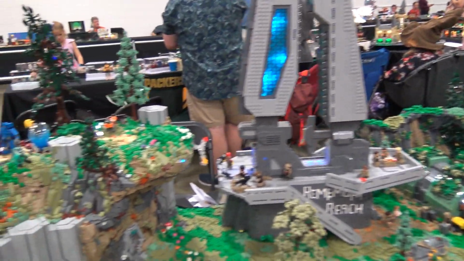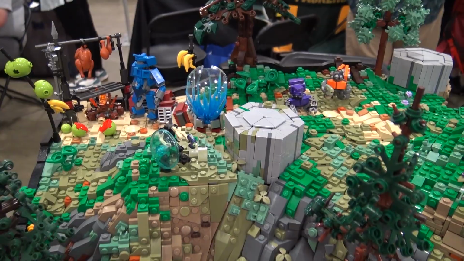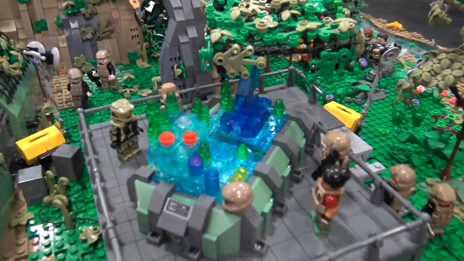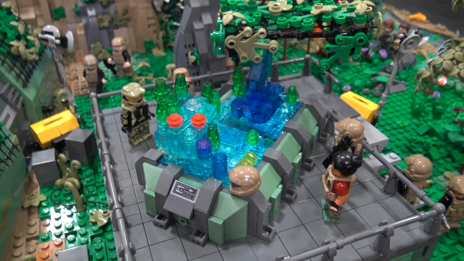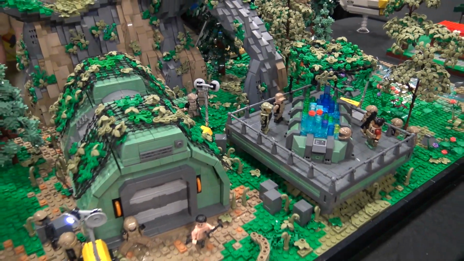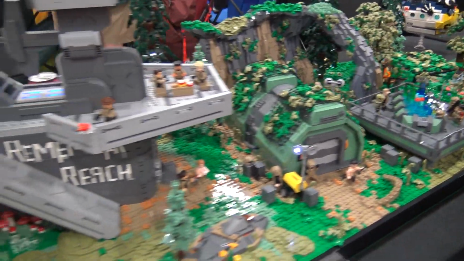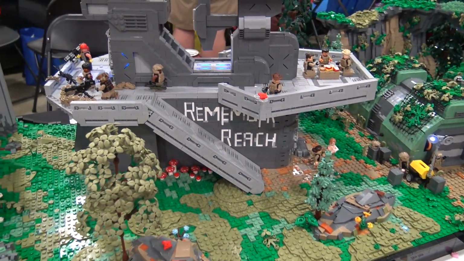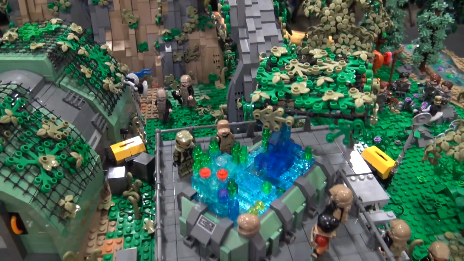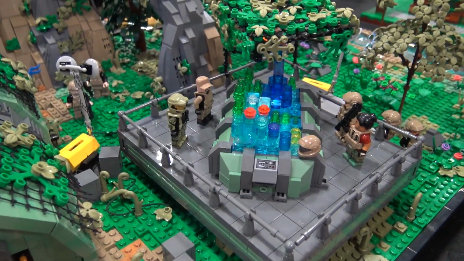So this build has a calm before the storm sort of feel. As you can see, the Banished are spying on the UNSC. They're spying on the humans, plotting to attack. But the humans have an inkling about the Banished on the cliffside. So right here, we've got Master Chief, the man, the myth, the legend, and some Marines here, and a Special Forces guy in the dark red shirt.